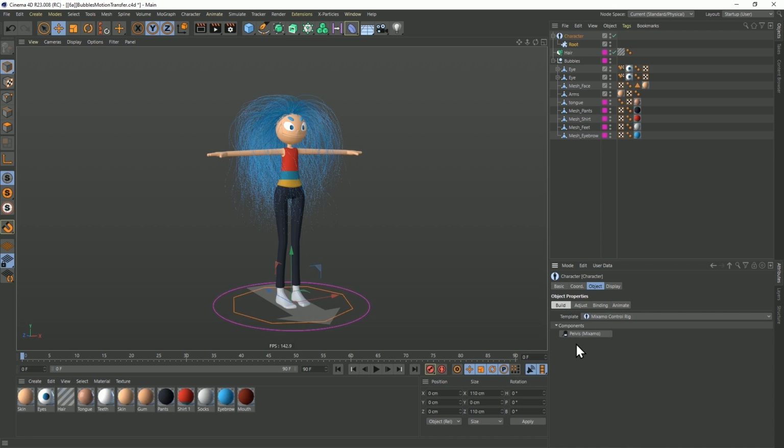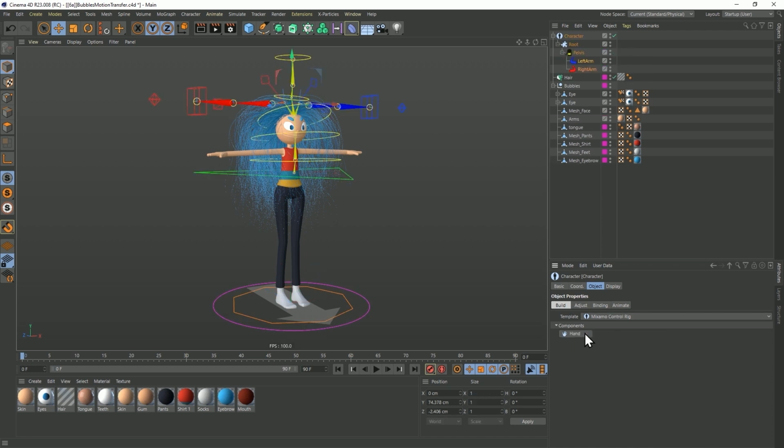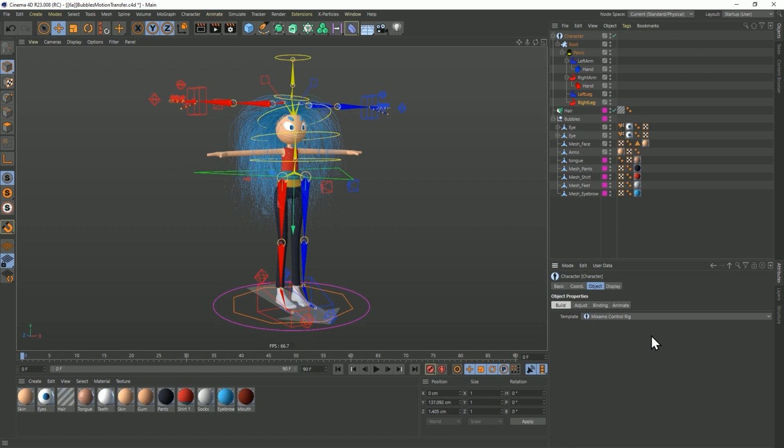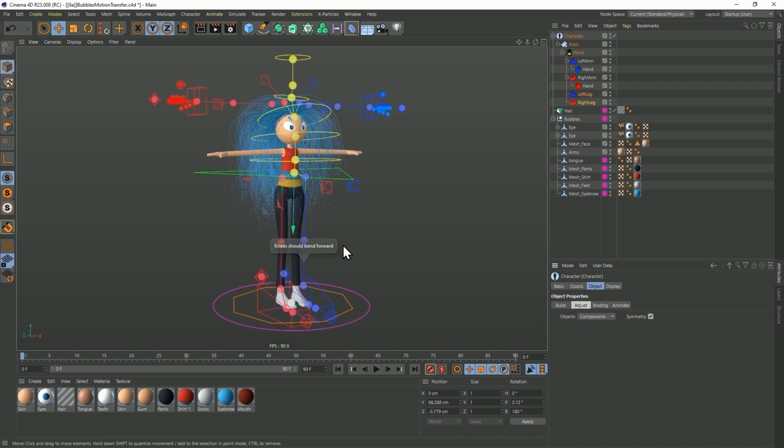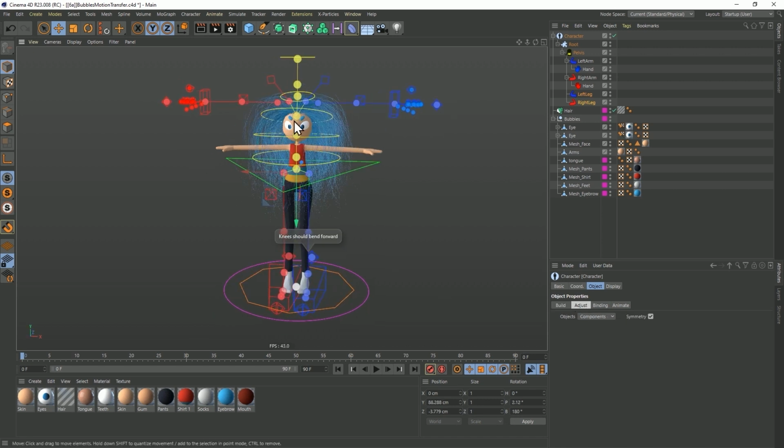We can click the root and then the pelvis. Holding down control, I can create both arms. Click on hand, go back to the pelvis, hold down control and click on leg, which will create both legs at the same time. And now that we've got all the body parts that this character would have, go to the adjust tab. And now you get all these nice big circles, and those circles are what you should move.